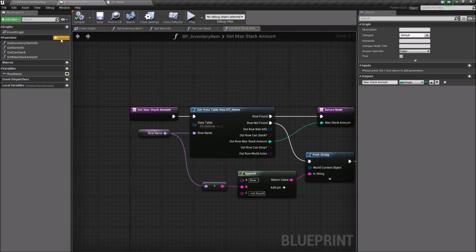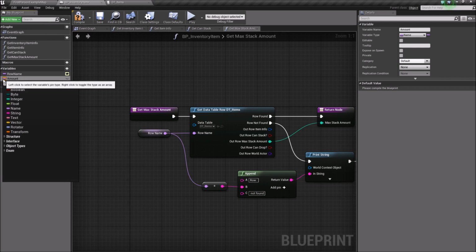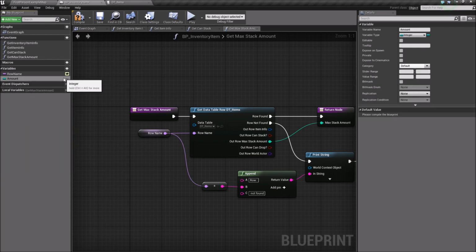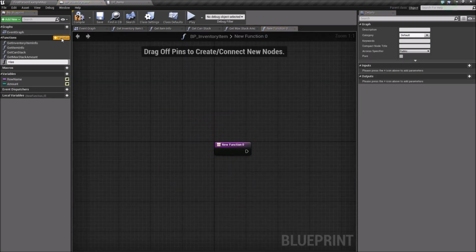Okay, so the one that I was just debating with there was trying to determine if we have room on the stack. Okay, so that's kind of something that we can do here. And the way we'll do it is first we need to add a new variable. And we're going to call this amount. Now what this variable is going to be is an integer. And it's basically going to represent how many of this specific item that we have in like a current slot. Okay, so I'm going to make that public, and we're going to create another function here. We're going to call this hasRoomOnStack. Okay.